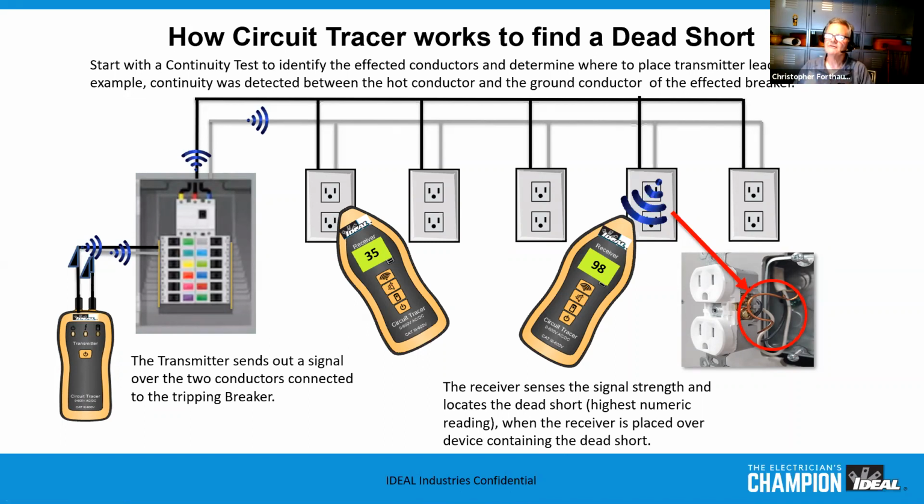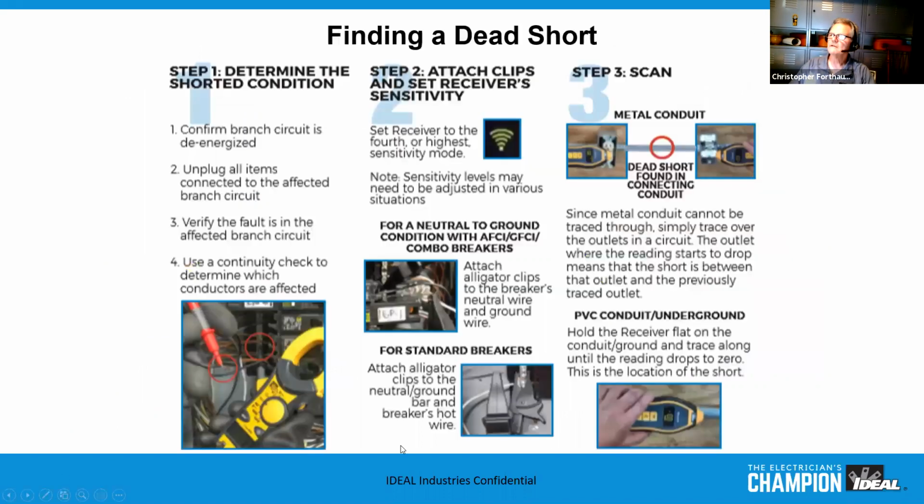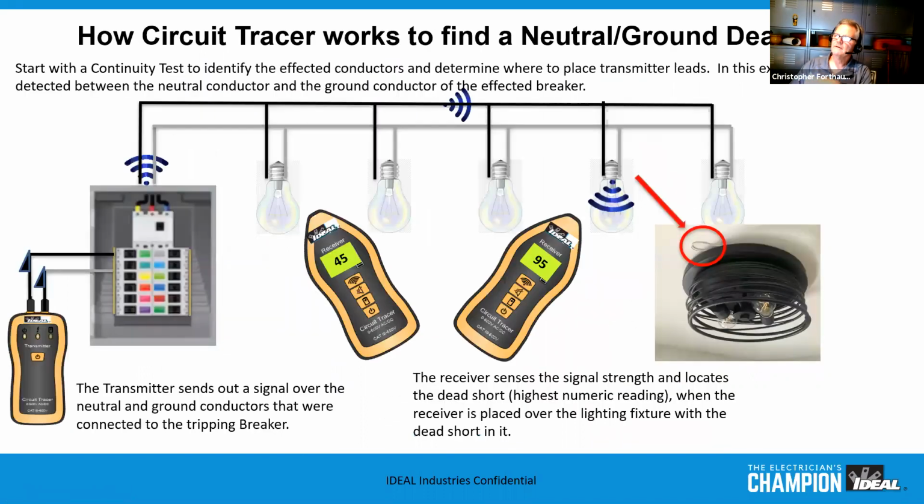Now, in this case, and the one prior to, these are de-energized circuits, so there's no lightning bolt or anything like that going on. And again, finding the dead short is identified here in the brochure. It takes you through step by step. Also, how to find the neutral to ground dead short.